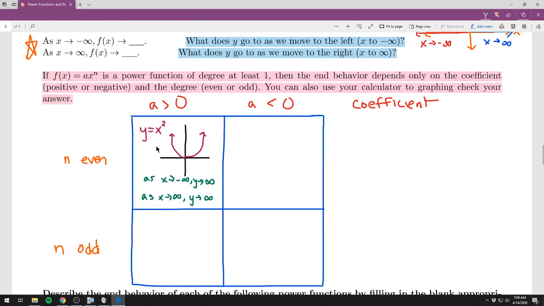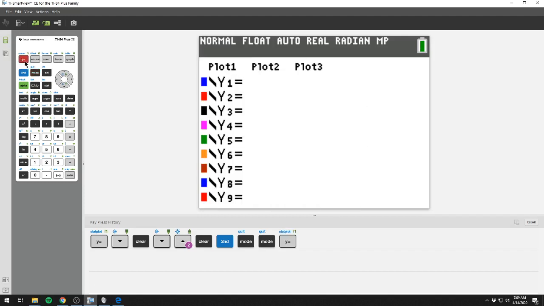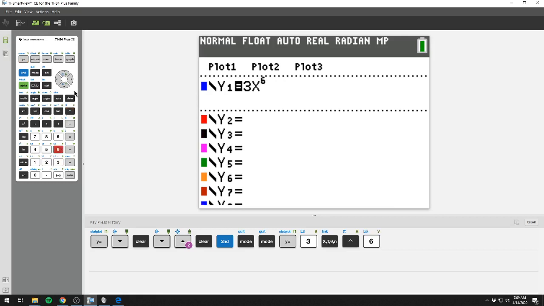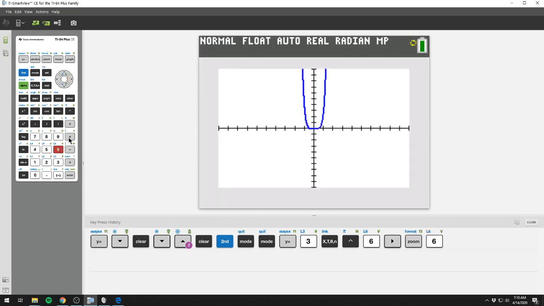Now this is for x squared, but it works as long as your coefficient is positive and your degree is even. So we'll actually go ahead and do an example in my calculator here. I have a TI-84 on here. If I go to my y equals menu, if I pick any positive number, and then x to any even power, I'll pick 6. If you want to graph it, you can hit graph. If you're not in a standard window, you can hit the zoom button and 6 and it'll put you in the standard window. You'll see that parabola shape.